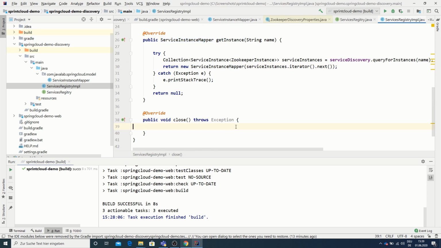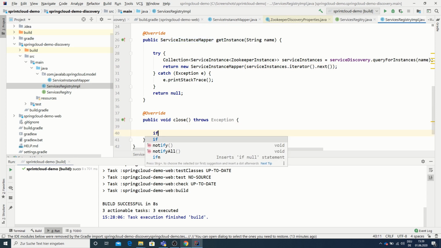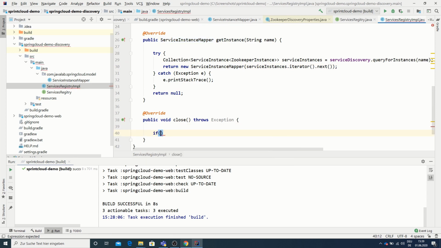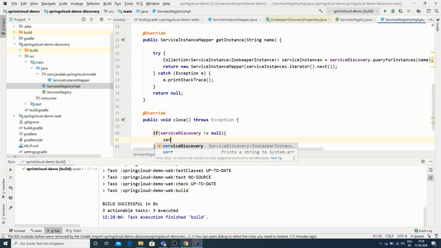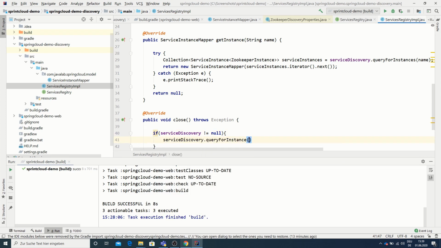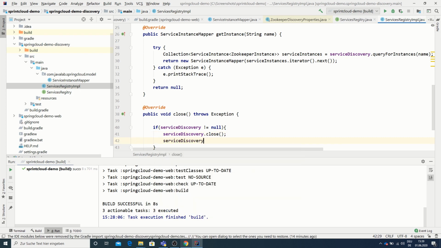Now we have to do the cleanup work, and we have two resources we have to clean. First is the service discovery, check if it's not null, and we have to close it. Close and set it to null.